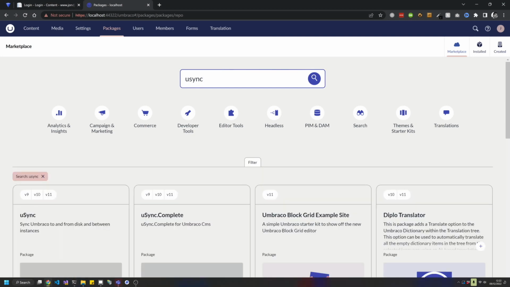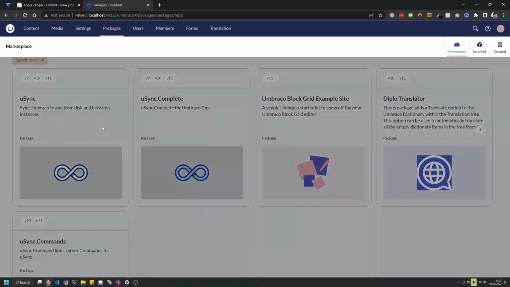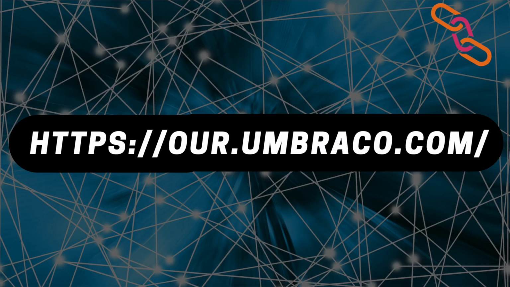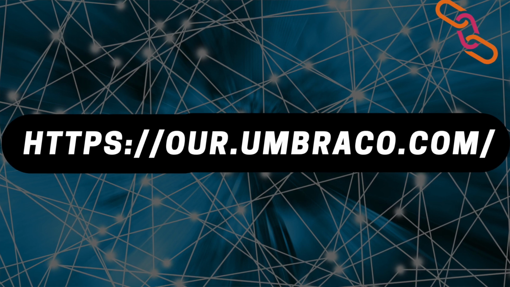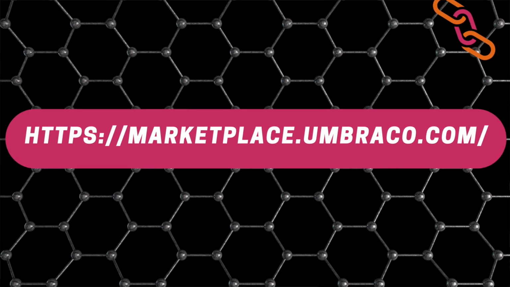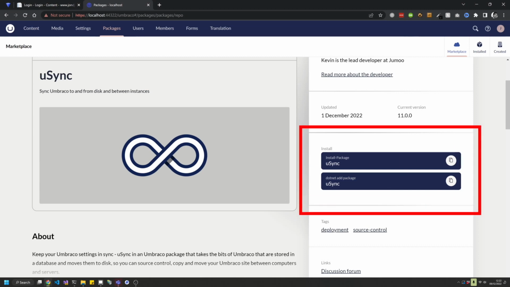The first really big change you'll notice with Umbraco is the UI. So the installation wizard has a few more options. The login screen has a nice new shiny background. Another big change is in the Umbraco package marketplace. And in previous versions of Umbraco, if you wanted to explore what third-party packages were available for you to download, you went to umbraco.com/packages. Now the marketplace has been given a brand new makeup, which can now be found at marketplace.umbraco.com. Now the Umbraco UI has also been updated to point to this new marketplace. It is now a much nicer experience to find the package that you're looking for.